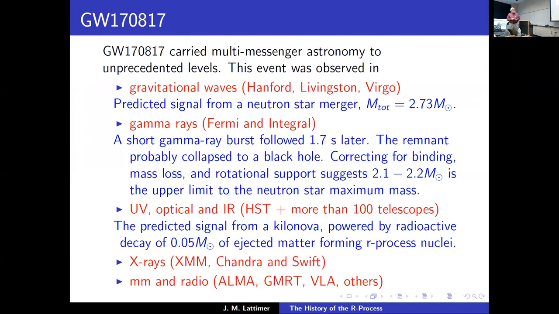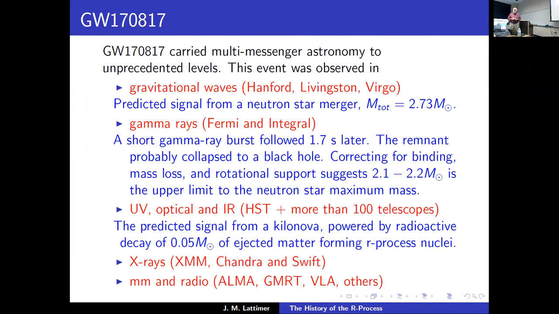And you can estimate what that mass would be. And it turns out to be between 2.1 and 2.2 solar masses, which is very interesting because since we observe pulsars with masses practically up to 2 solar masses, this seems to fix the upper limit to the maximum mass as well, only a little bit above the largest neutron star mass found. So this is important, if this turns out to be true, which I think we'll get more confirmation of as we observe more and more merger events.